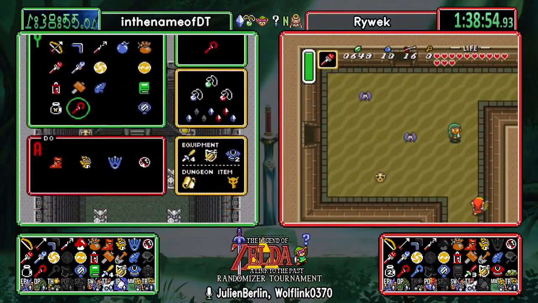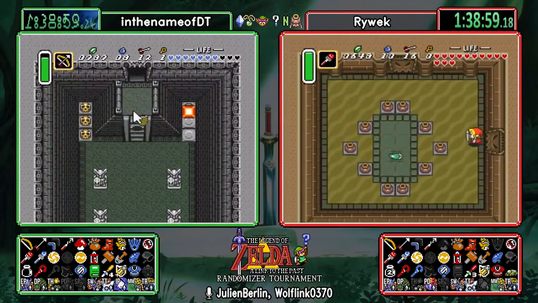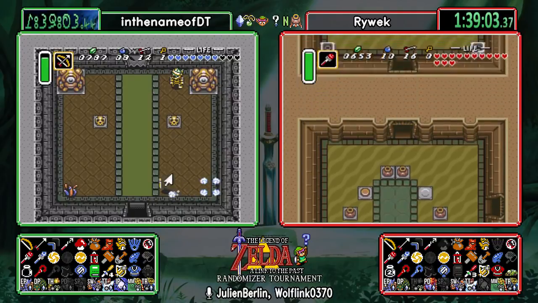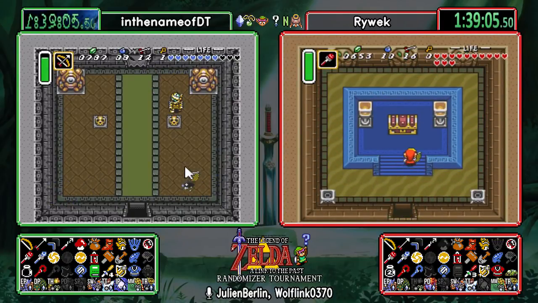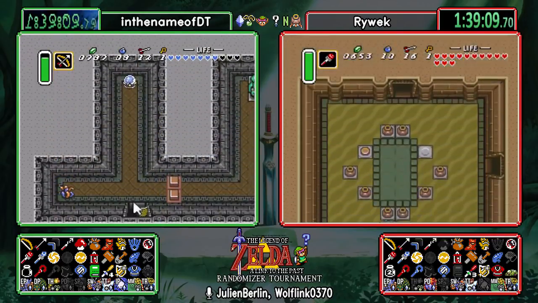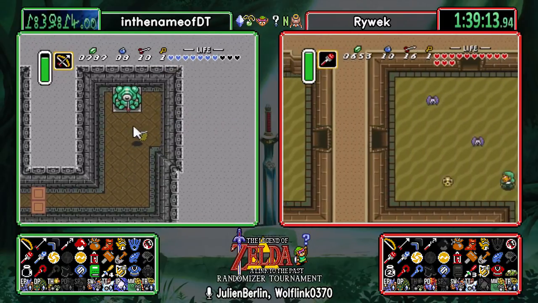And Rywek cannot pull the pedestal either because Rywek still needs to get that pendant from Hera. One more reason to go back there. And he notes there's still 1 item left in here, I think, because we had a green potion as well for both our runners here.